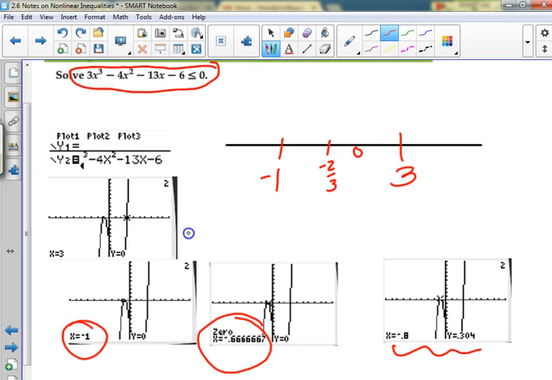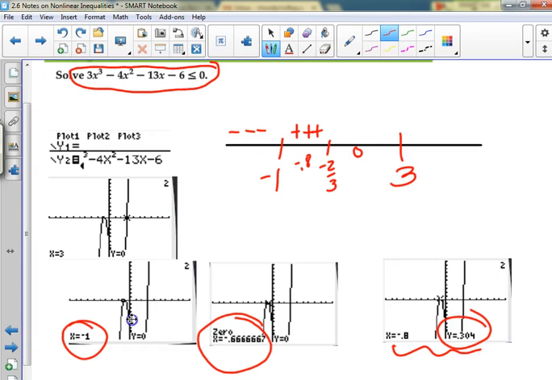I didn't show a table, but can anybody tell what it's doing on the far, far left part of the graph? It's negative, yes? All right, in between here and here was questionable. What did it do? Was it bouncing? Was it going above? So I chose -0.8 to test. That's what this is about. Because this is -1 and this is -0.6 repeating, -0.8 fell in between there. Is everybody okay? So then when I tested it, I got a positive value in here.